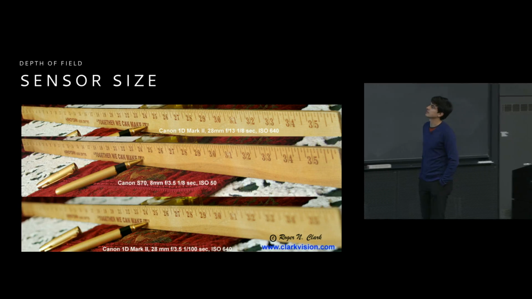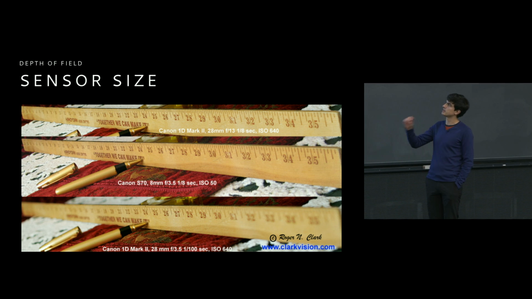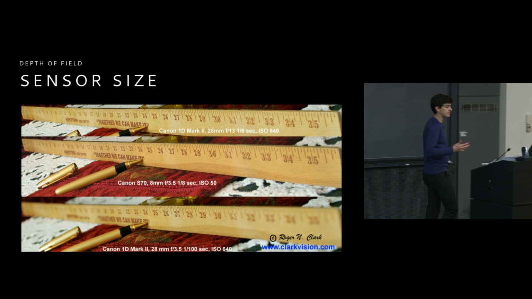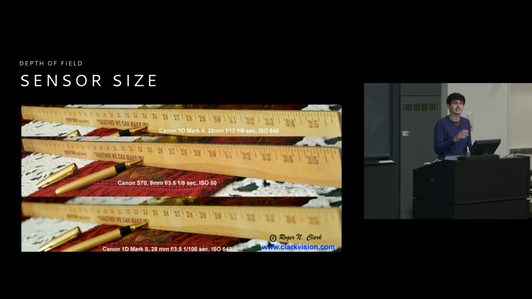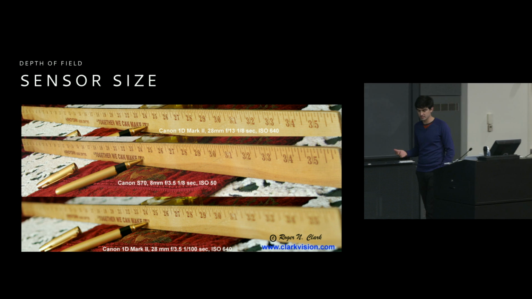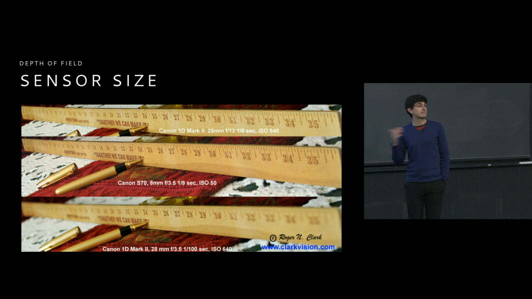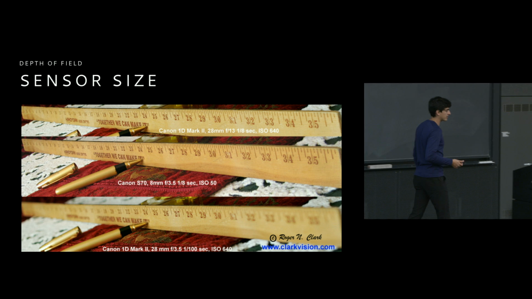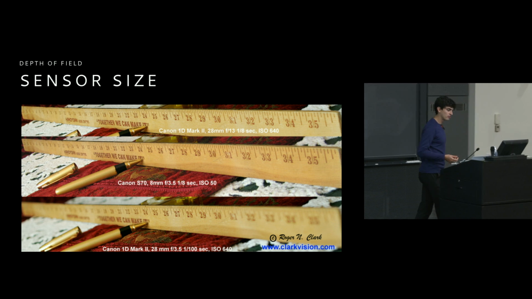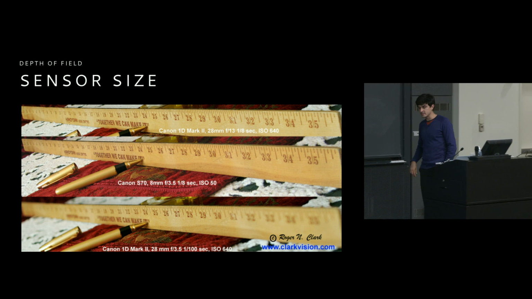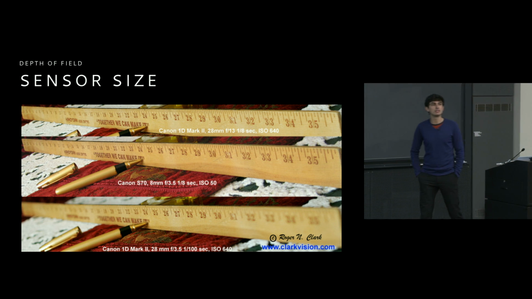Now, I did just want to talk a little bit more about this, or at least rehash the same idea from last week, where we were talking about how the sensor size can actually affect the depth of field. And what this really means is that that's not truly an accurate thing to say. It's not really the size of the sensor that does this, but the result of that. And what I mean by that is this exact discussion that we had just finished a moment ago of requiring lenses to have smaller focal lengths to capture the same field of view also means that the other components in the lens tend to decrease as well.